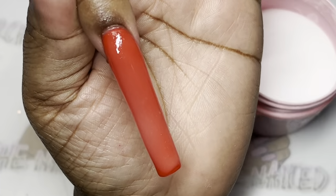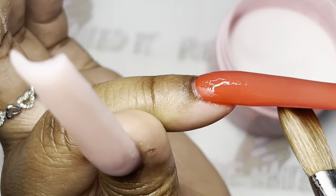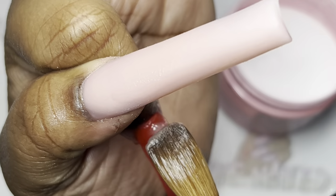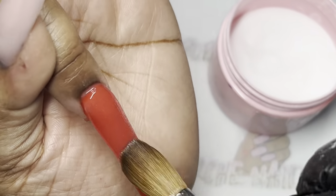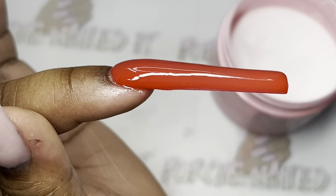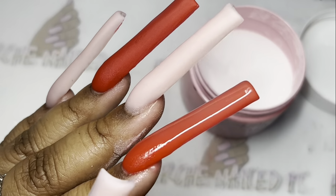As you guys can see, I have moved on to encapsulating the nails in clear. And after that, we're going to move on to shaping and filing the nails. All right, y'all, so I just encapsulated those nails and now we're gonna move on to shaping and filing.